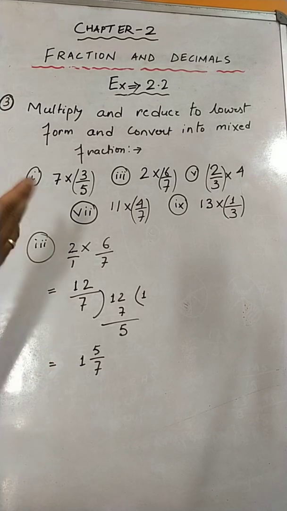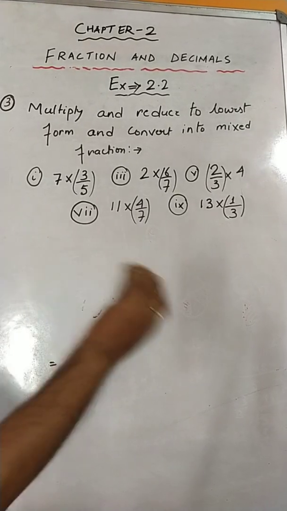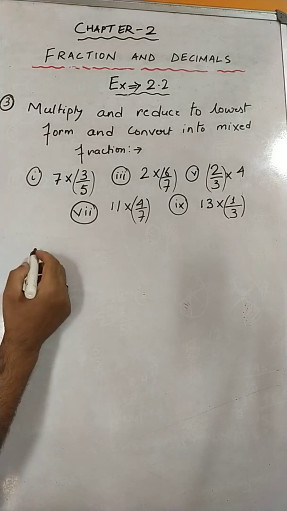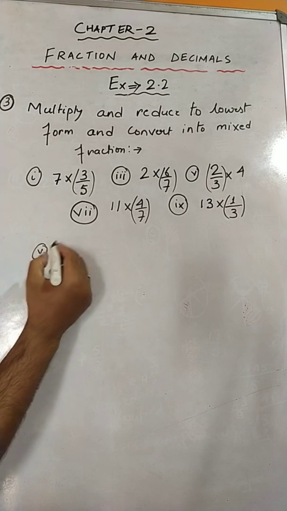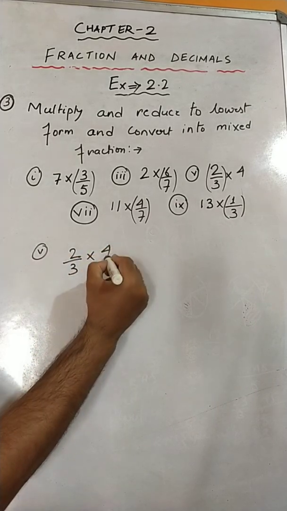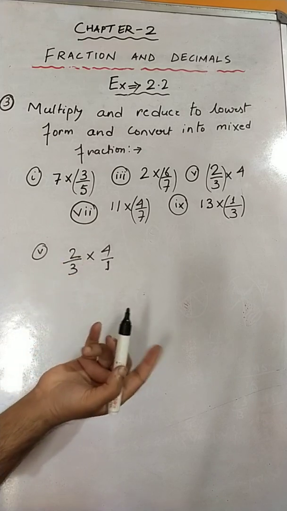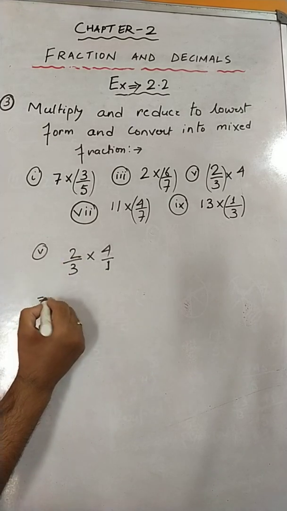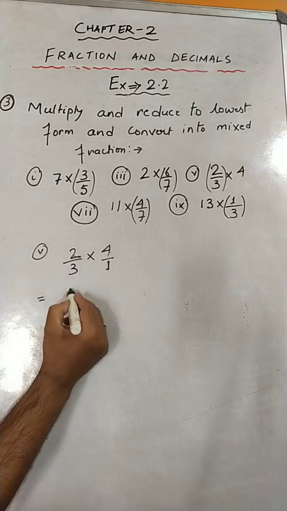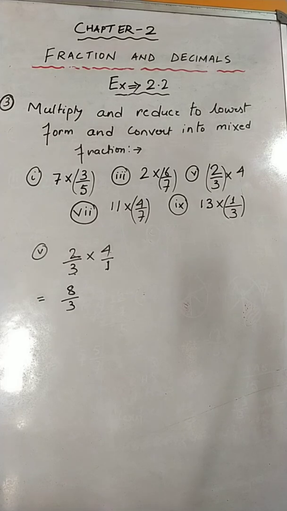Okay, so now let's move on to sum number 5. I hope that everyone is finding this very easy, and this is very easy, students. Okay, so 2 by 3 into 4 this time. Now 4 by 1. Can you reduce any number? No, we cannot reduce. So we will simply multiply again. 2 into 4, that is numerator into numerator. 2 4s are 8, and denominator into denominator we will get as 3.